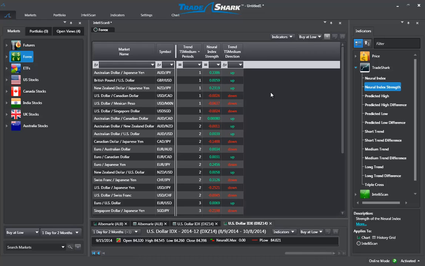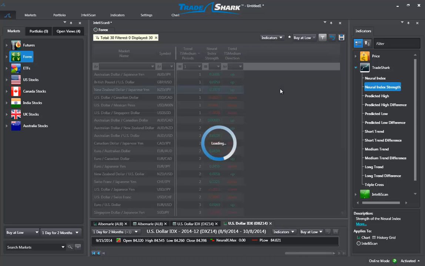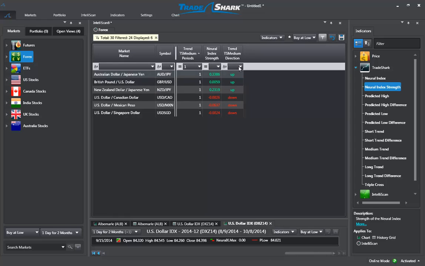We now have the ability to scan through hundreds of markets and quickly sort by this specific trading criteria. If we wanted to look for fresh crossovers from the medium-term trend prediction, we simply need to enter a value of 1. And we will also want to look for trend forecasts that are moving to the upside. So we'll want to select up. These markets should represent good candidates for buying at the TradeShark predicted low. You'll notice the asterisk has reappeared next to the template view.